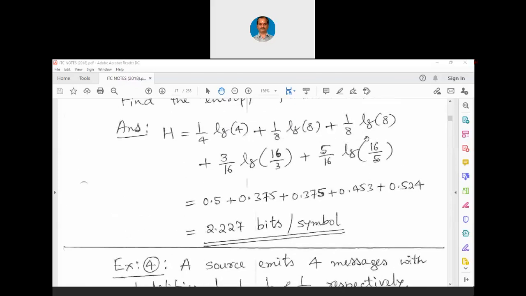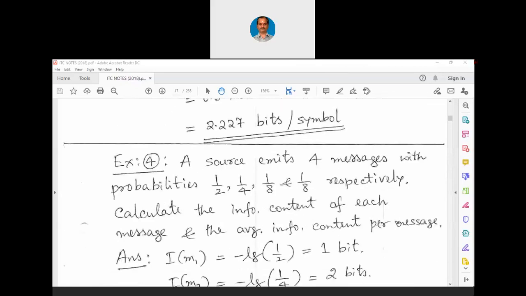Just recall this formula. H is Pi into Lg of 1 over Pi. Kuldeep has given the answer 1.75 bits per message. No, if it is entropy, then it is 1.75 bits per symbol. It is not bits per message. If you use the unit as bits per message, then that becomes a self-information. Manideep has given 1.75. Okay, if so many students have given 1.75, then it must be 1.75.